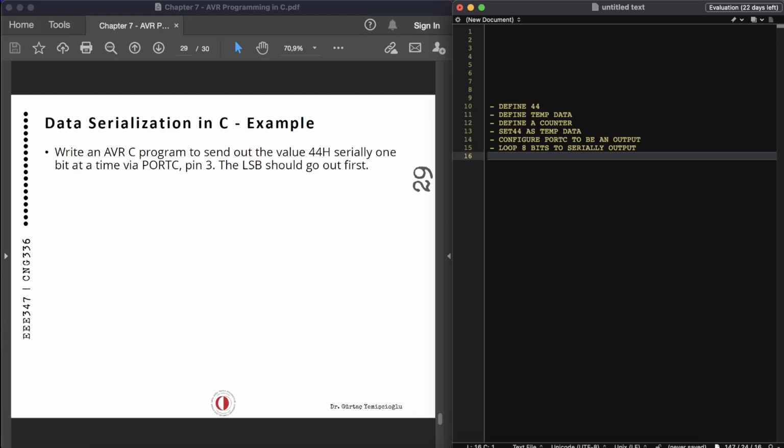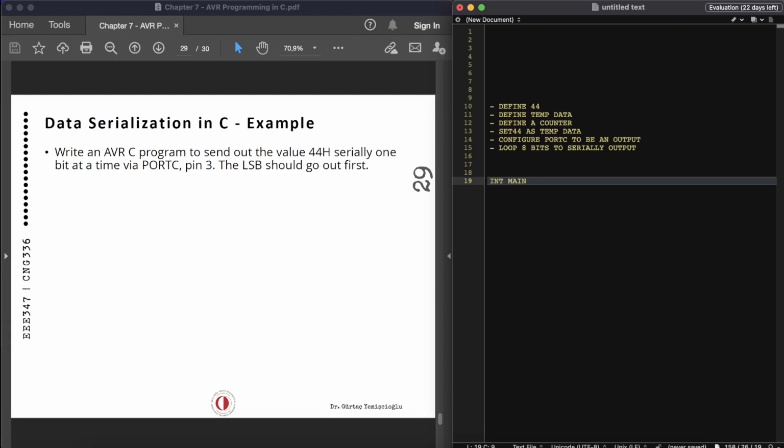If yes, port C pin 3 is going to be 1. If no, port C pin 3 is going to be 0. And then we shift it right one time. Okay, so let's write down the code.